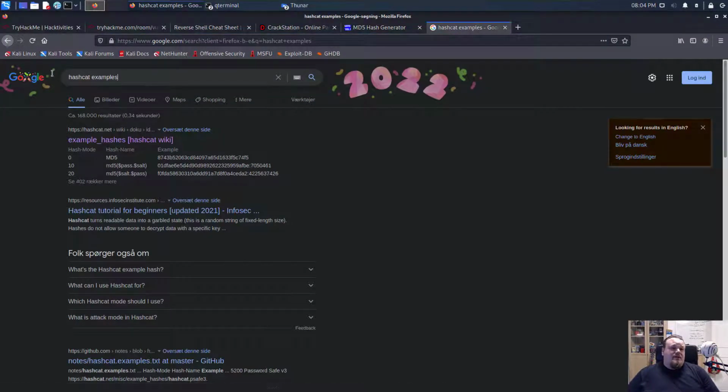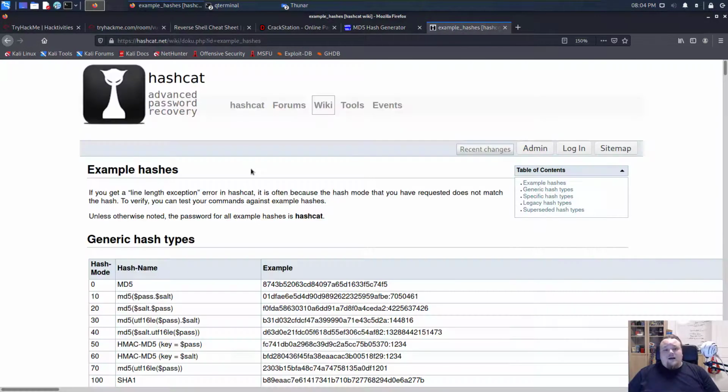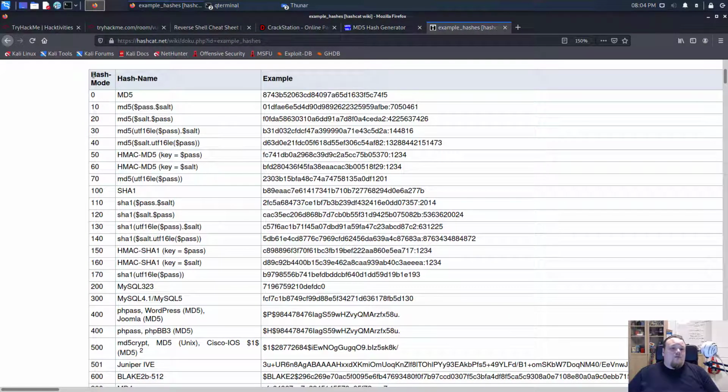Hashcat has a really big list of hashes. Go ahead and type Hashcat examples on Google, for example, choose this link here, and it will tell you about all the different modes you can run it in. Basically this means all the different kinds of hashes you can see under the hash name are the hashes it can crack. So let's assume that you got the MD5. Basically that is hash mode 0, which is 0 as the number 0.